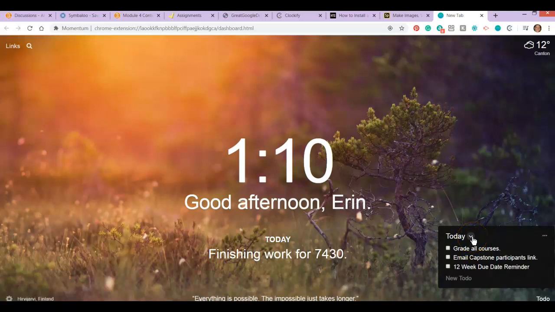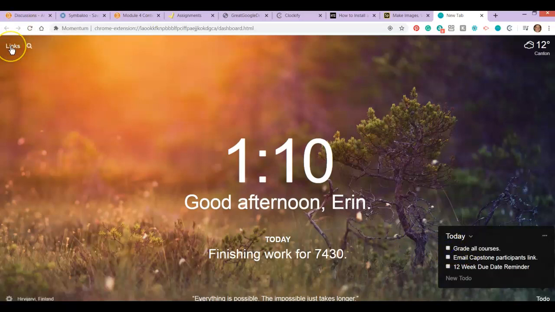Now, if you wanted to upgrade, you could have multiple days where I could fill out a whole week's worth of to-dos, but I don't want to pay $40 a year for this extension, so I'll just work on a day-to-day basis. And I figure I could log in the morning and say, here are my tasks I need to complete today. And I really like this because I can just check them off as I go through.